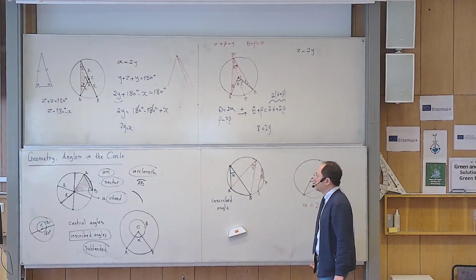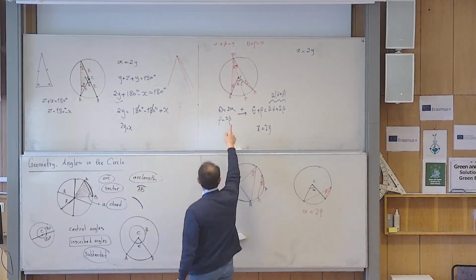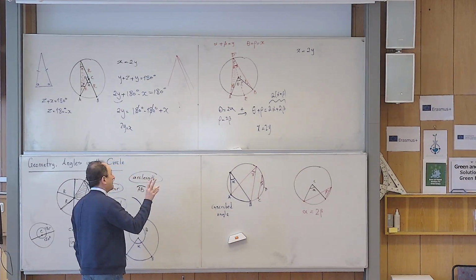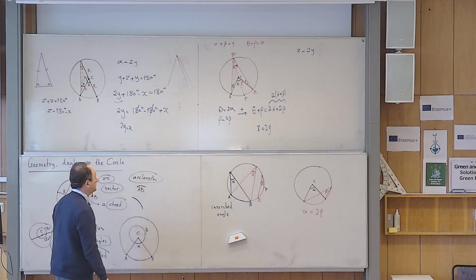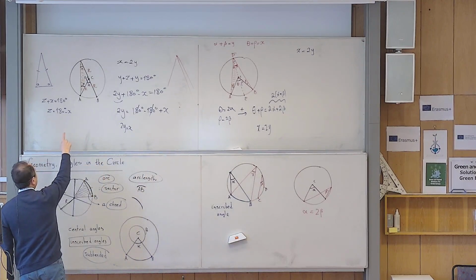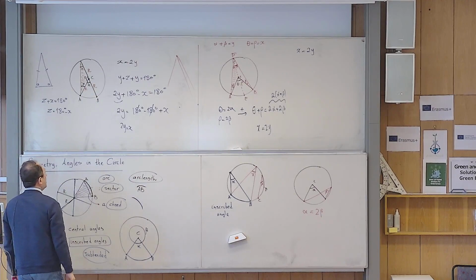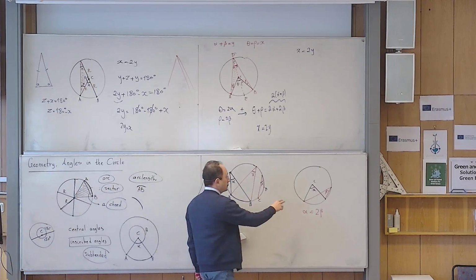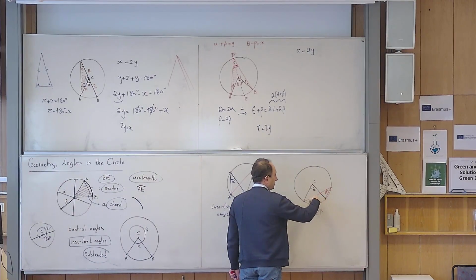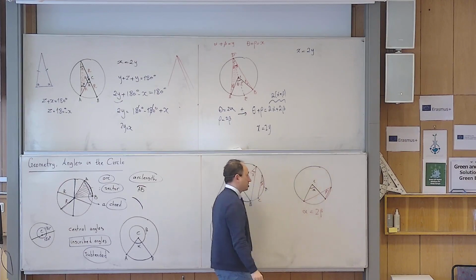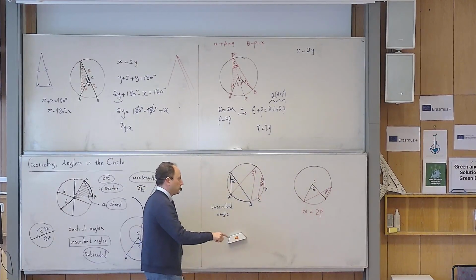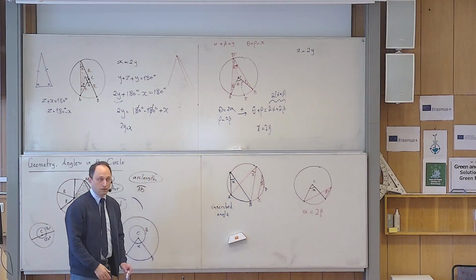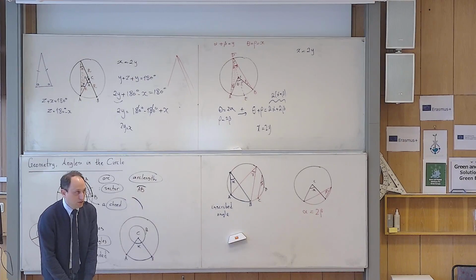Why is it done? Because here we considered the central angle within the inscribed angle, and then here we considered one common arm for both of them, and here we are considering that the inscribed angle is completely outside the central angle, but we still want to prove the same thing. It's a little bit harder to understand what to do here, but then it is interesting to see that this is also working.